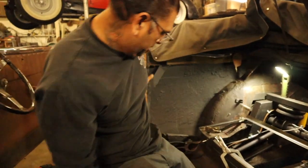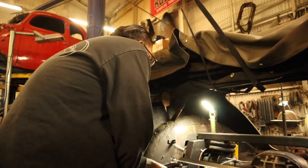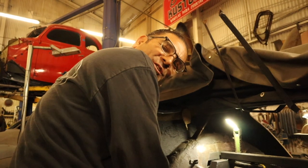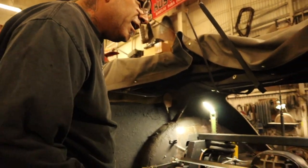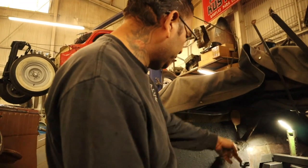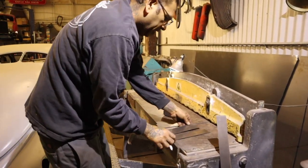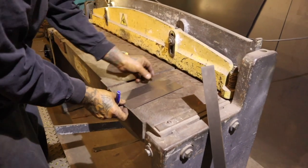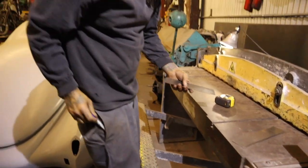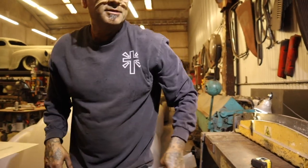All right, let's take a measurement. Right about the middle. Oh my God, it's right on the money, bro. It's right on the money. I love it. I love it. And we'll do that little piece on the inside, and then we'll do the sides. Oh, look at that. Right on the money, homie. That's what I like to see. You know what I'm saying? Let's go break these.